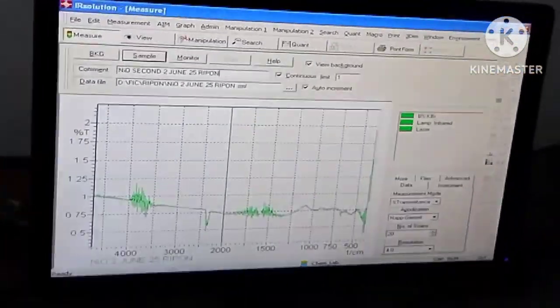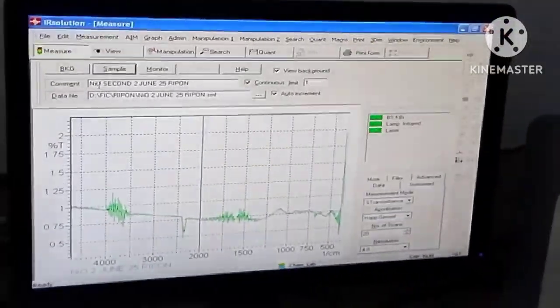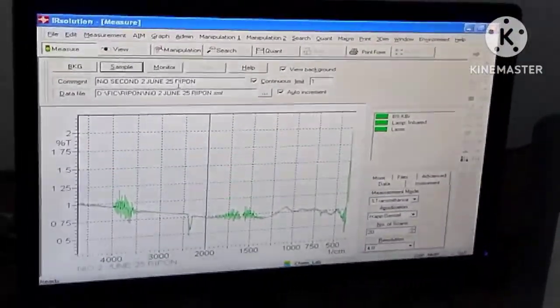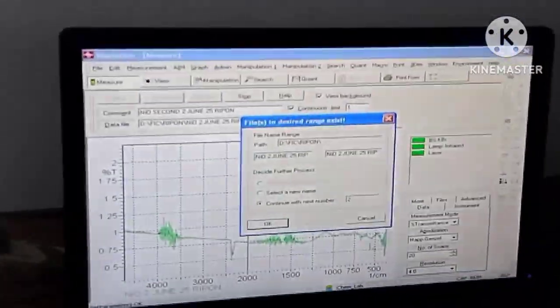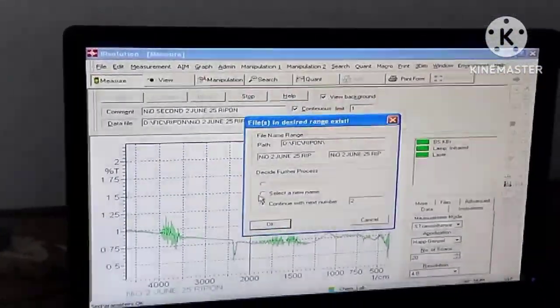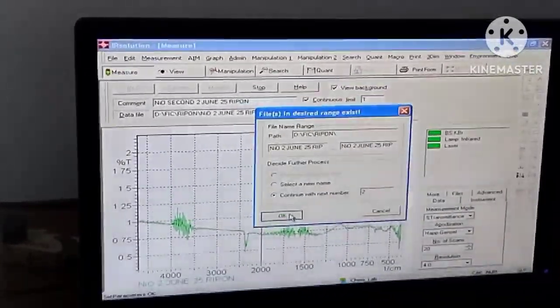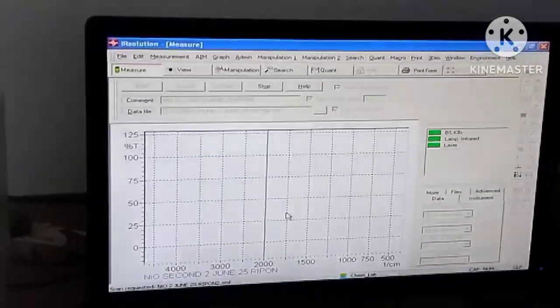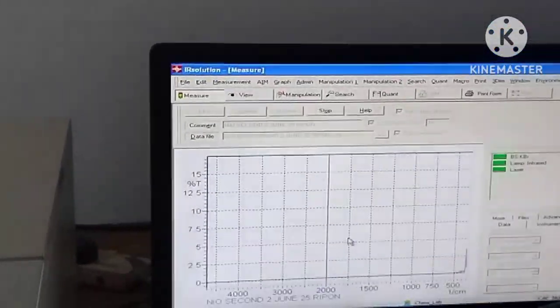After setting up, we see the computer screen, and you are seeing there are lots of things: sample, measure, view. We will press measure, and after changing our name, we will press sample. When we press sample and press OK in the pop-up window, our overall procedure will continue.